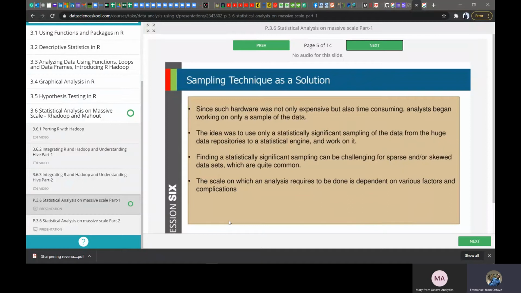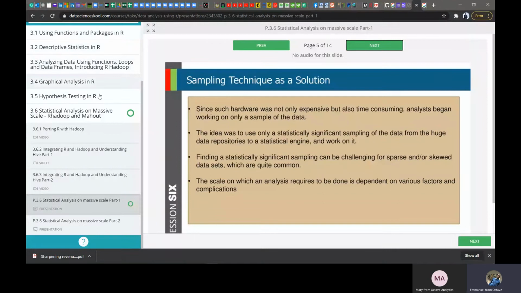But you can find a sample out of the population that is a true representative of it, and use that to come to a good business decision. However, finding that statistically significant sample is very challenging, especially for sparse and obscure data sets, which are quite common.